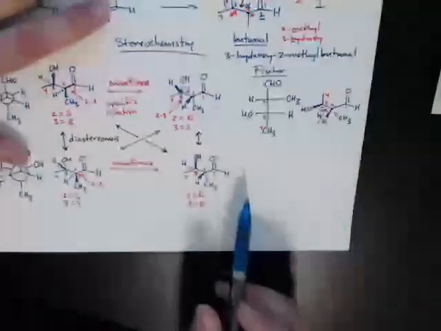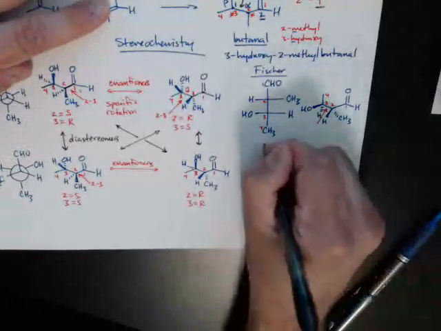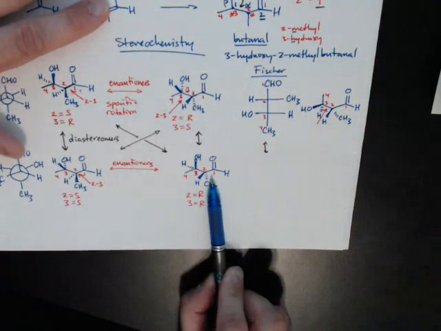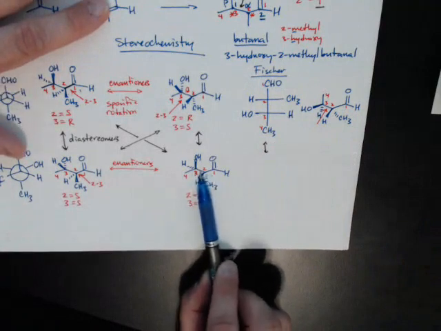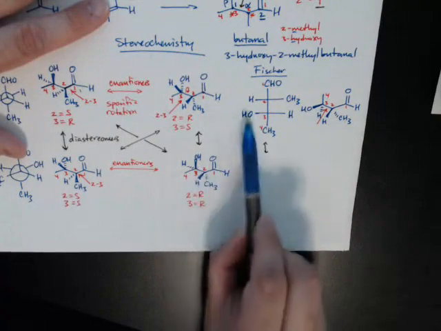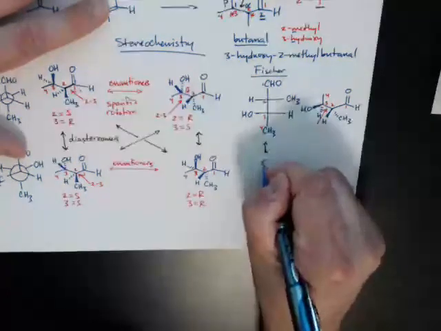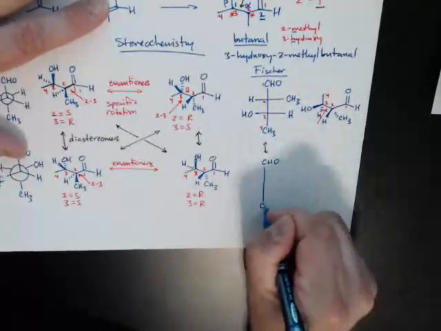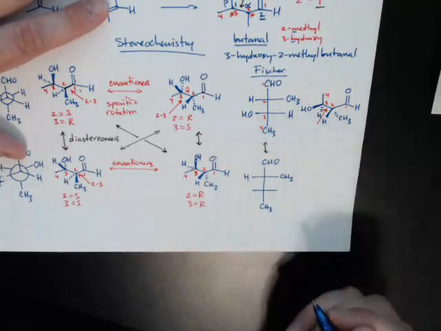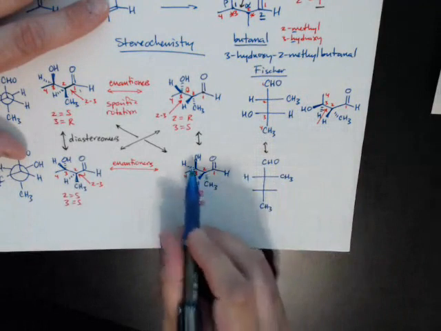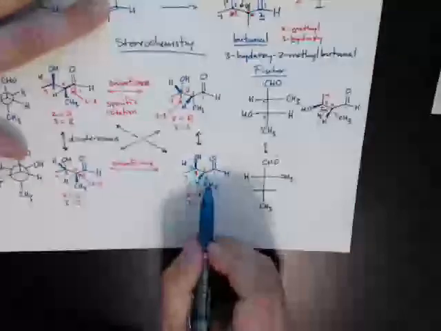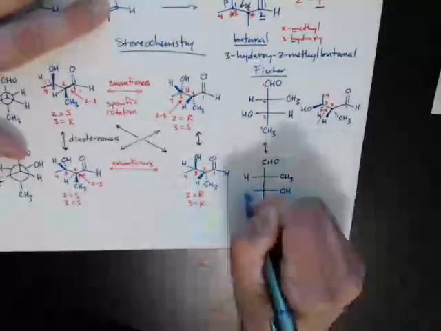Let me draw the, we're going to draw this one as the diastereomer. Again, you have to do that rotation. So essentially what we're doing, we're leaving C2 the same. We're rotating around this bond, so the OH is going to flip over to there. So see how in this sort of flat anti, the CH3 and the OH are like opposite. In the Fischer projection, they're actually the same.